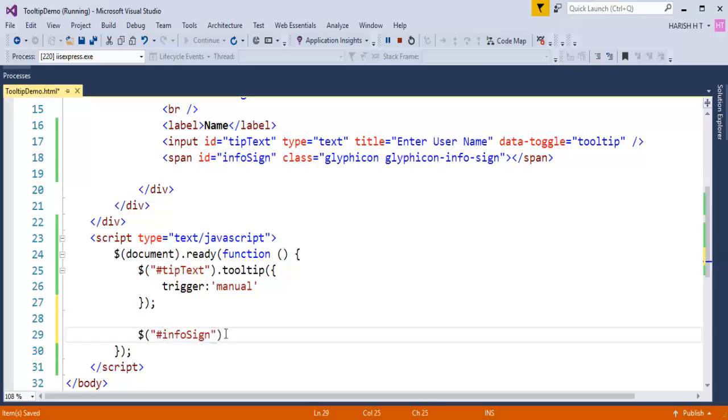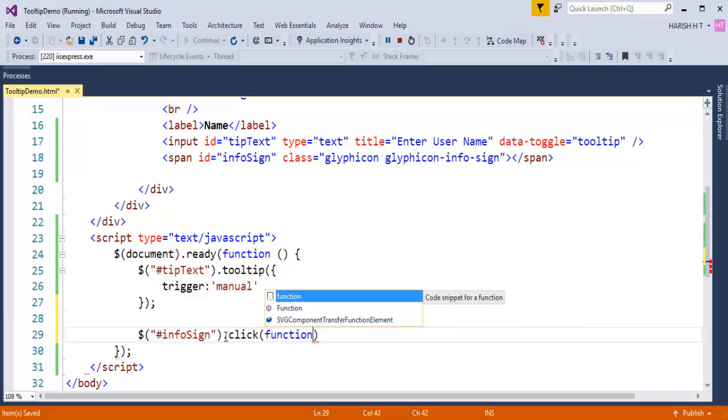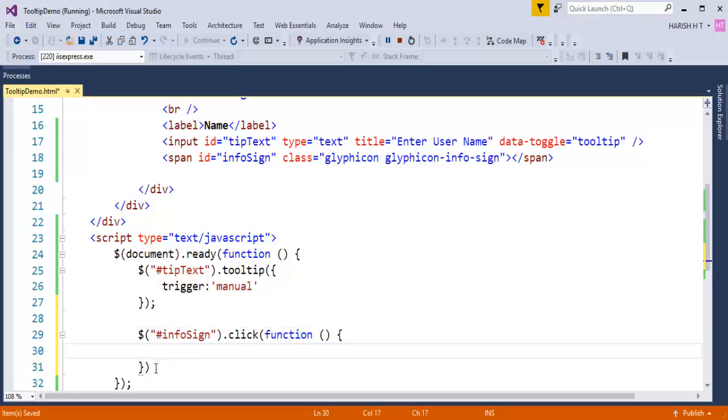Now I'll write a bit of jQuery code to identify this ID. I'm identifying this ID, then I'm saying that on click of that I need to execute one function. The function is: on click of this, I need to get this tooltip. So how do I identify it? I identify this tooltip by this ID, that is tip text.